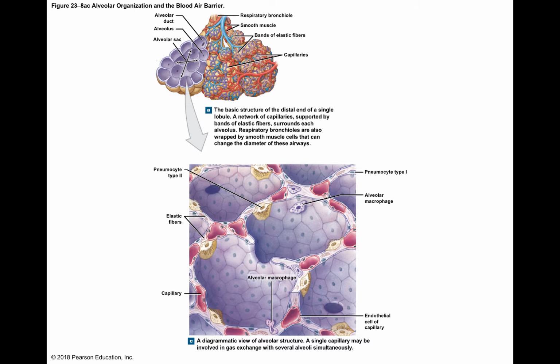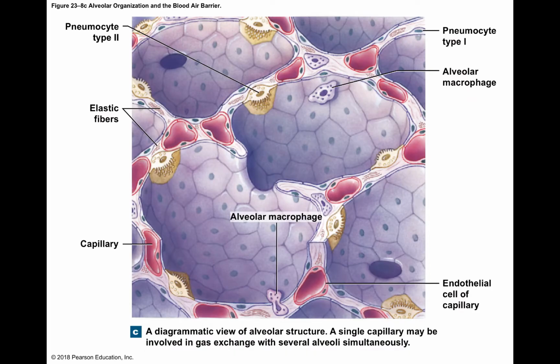But you can see the blood vessels here too. Here's the little capillaries where they're touching the alveolus. So right where the capillary touches the alveolus, that's the respiratory membrane. That's where the exchange of gases can go through. Anywhere a capillary touches an alveolus is called the respiratory membrane. Oh, there's a bigger picture. All right, so right here is a respiratory membrane. Right here is a respiratory membrane. Anywhere they touch, that's where the respiratory membrane is.